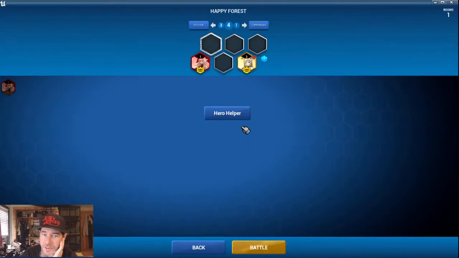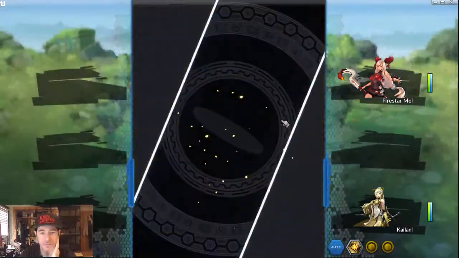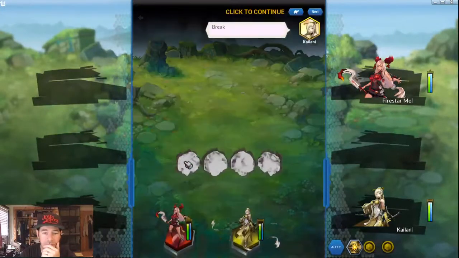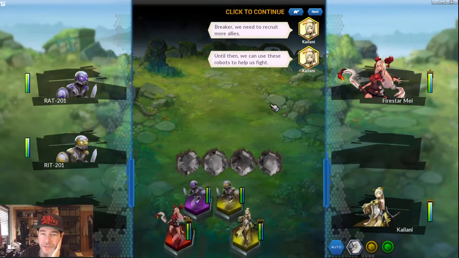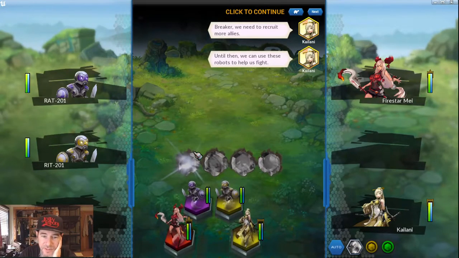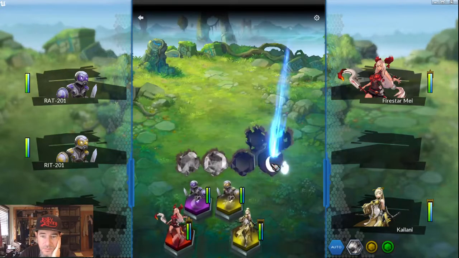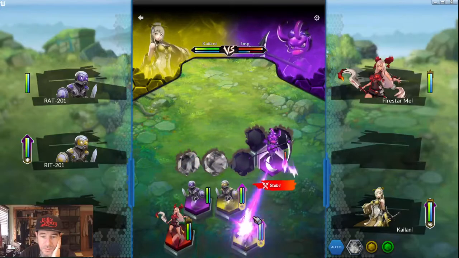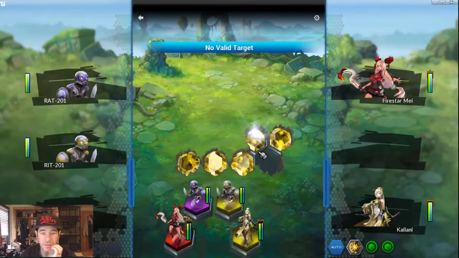Level 1. Let's do level 1. Battle. We need to recruit more allies. Until then, we can use these robots to help us fight. Okay, cool. Okay.